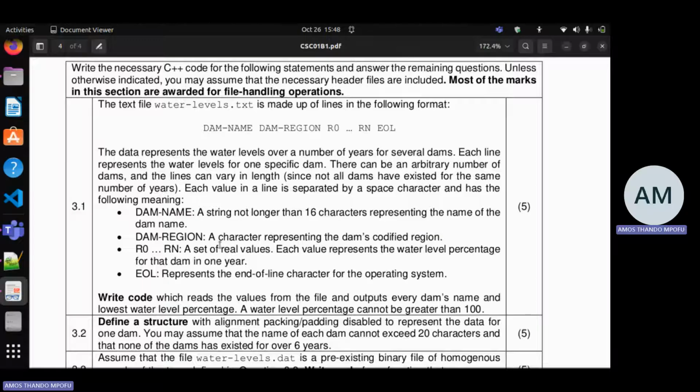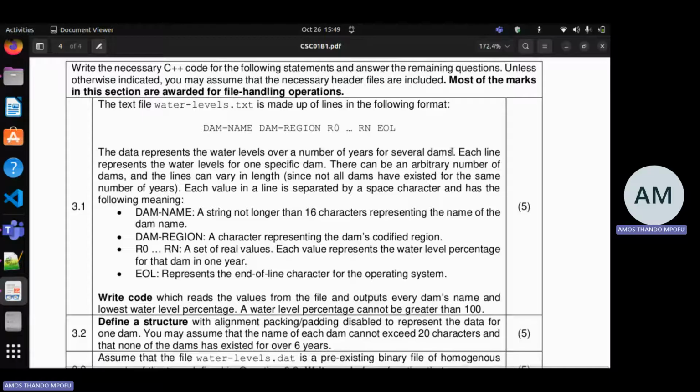Okay, let me see. I want to see where we can represent the number of years. Okay, the data represents the water levels over a number of years for several dams.